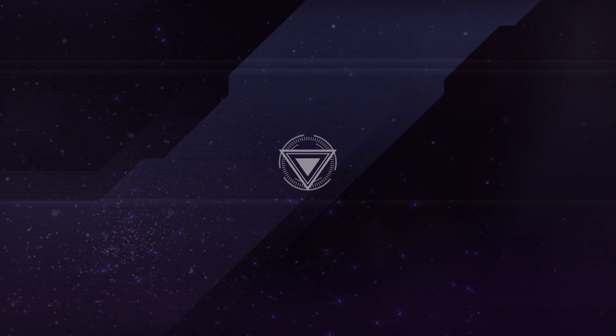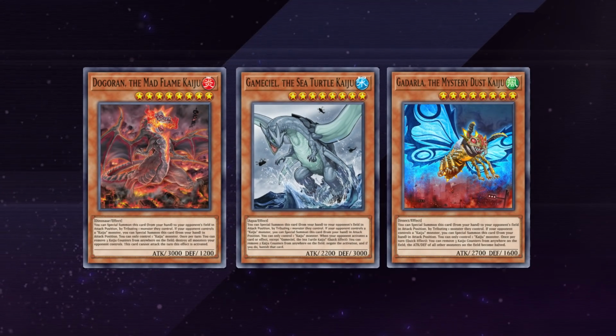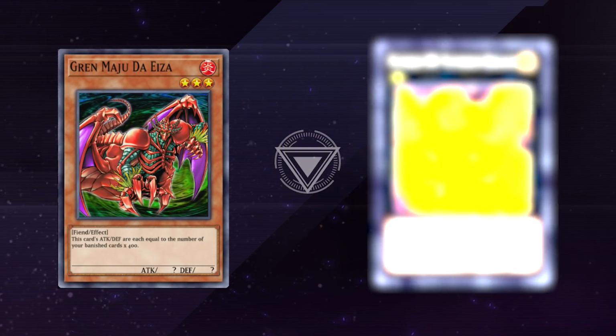Deck number four, Gren Maju OTK. This deck is super annoying, especially when you're caught off guard, mainly because the format is best of one, and this deck preys on people that choose to go first. They interact with you by using cards that you cannot interact with, such as Kaiju. They're going to remove stuff off of your board and punch you for 8,000 damage, either through Gren Maju itself, or they're going to punch you with Numeron Dragon.